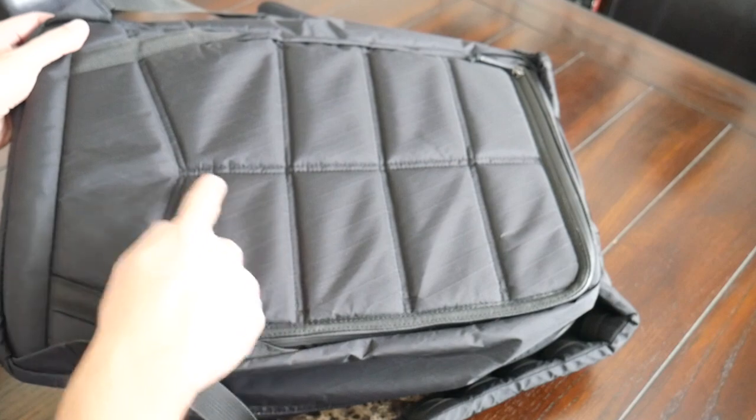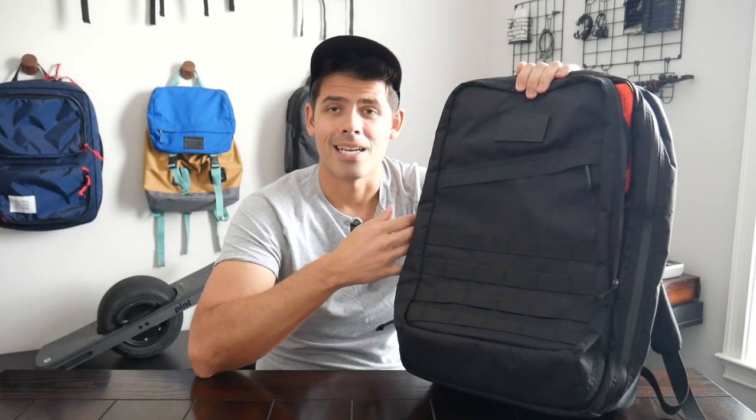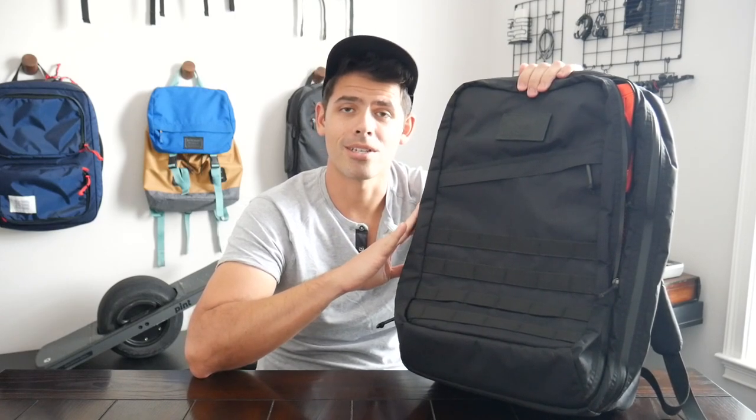The back paneling on GORUCK bags is something I haven't always been crazy about — it's not the most breathable. You do have some slight air channels, but it doesn't have the breathable mesh we saw on the Arquido pack. GORUCK has mentioned their reasons for that, but since I don't do a lot of rucking events, I'd like to have that extra breathability. Regardless, the bag is very solid for all the trips I've used it on, and it's held up remarkably well. The Kaiden edition is fantastic — if you can pick one up secondhand, absolutely great. Even the regular GR2 is going to be one of the most reliable and durable bags you can find.